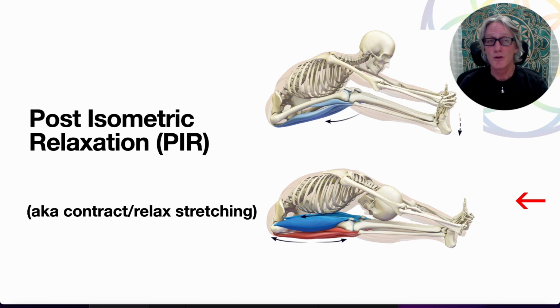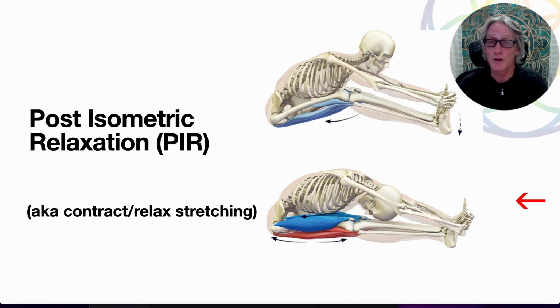A great way to maximize the effectiveness of those counter poses for downward facing dog is to use post-isometric relaxation, also known as contract relax stretching, in those postures. Basically we want to do a contract relax stretch for those muscle fibers that we are putting under a lot of load and asking a lot of performance from: serratus anterior, low trap, mid trap, rhomboids. We can do contract relax stretches, and that will facilitate the release of any trigger points that have developed.